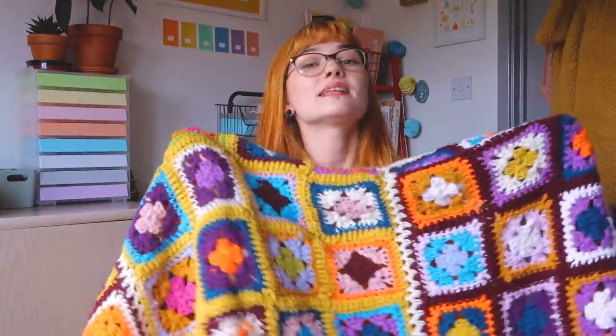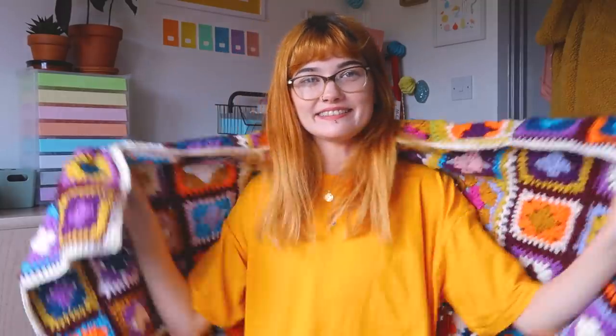How cute is this blanket that my mum made me? Too bad it's so hot today, but look at it, it's so cute.